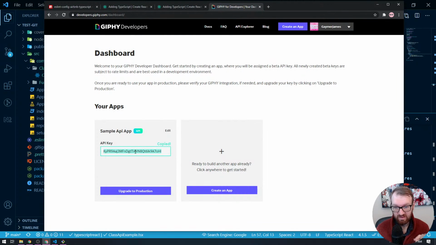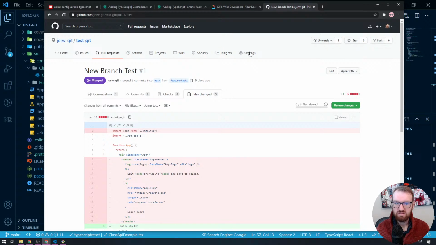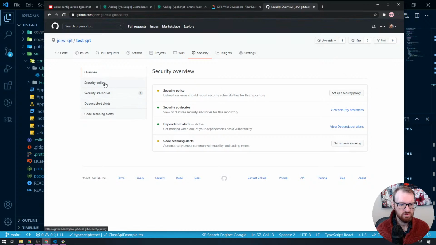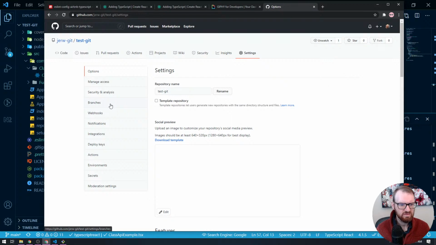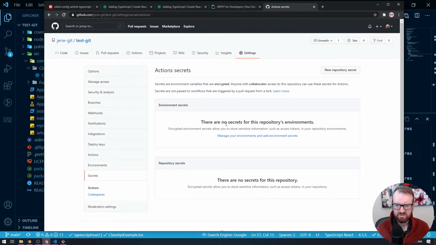So now obviously I've given this API key to you guys publicly, right? You don't want to do that. What you would normally do is put this into some type of key storage so that you never show this to the public and you don't commit this to your code base. And GitHub actually has a built-in key storage now. So for this library, I can go into, I believe it's settings, deploy keys. Oh, sorry, secrets, secret management.